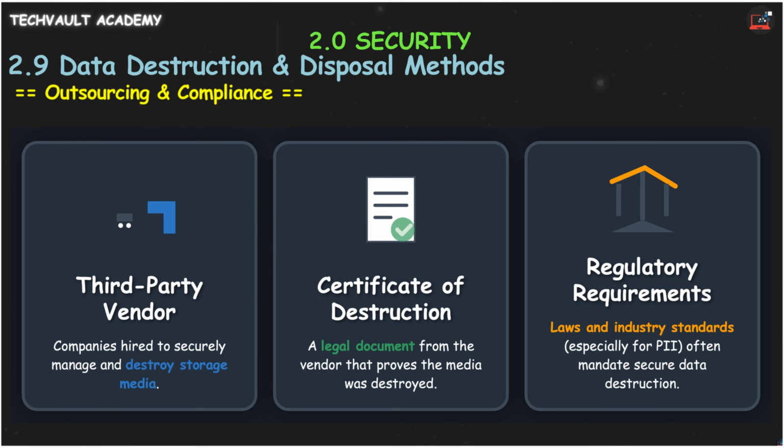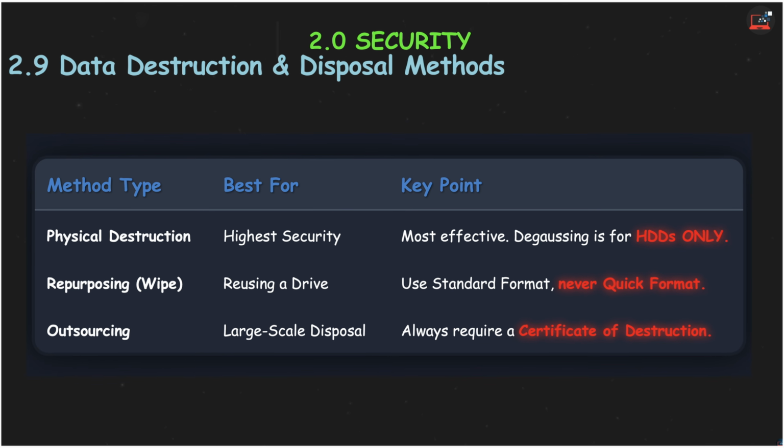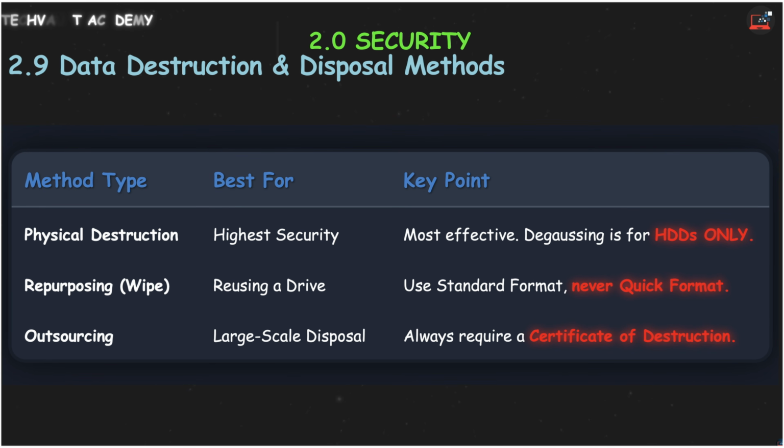To summarize the key ideas, for maximum security, physically destroy the drive using methods like shredding or drilling. If you need to reuse the drive, perform a standard format or use a disk wiping utility, never a quick format. And when outsourcing, always get a certificate of destruction to verify compliance.